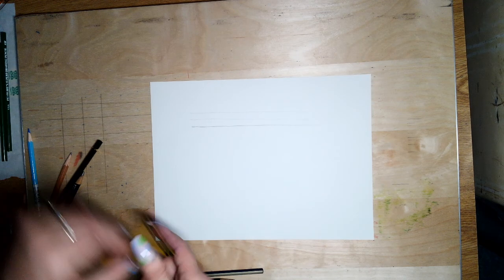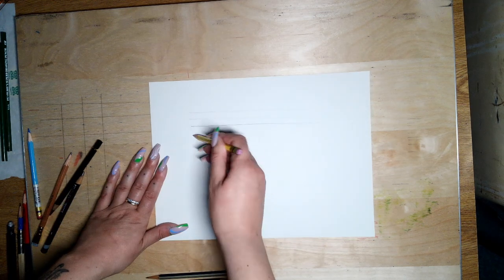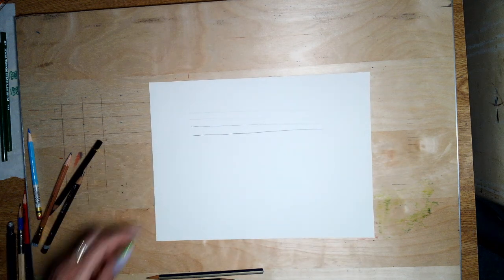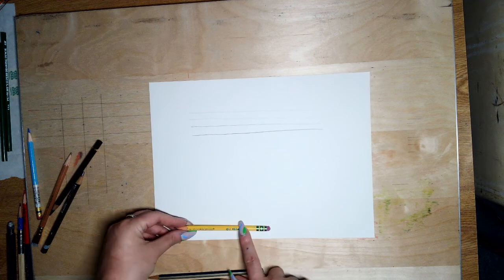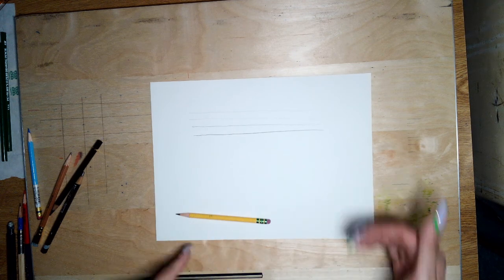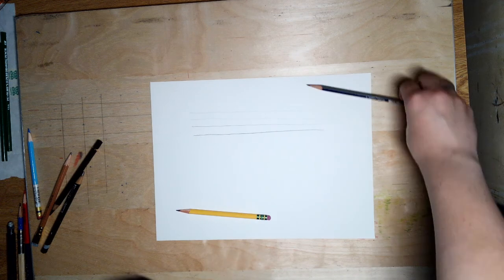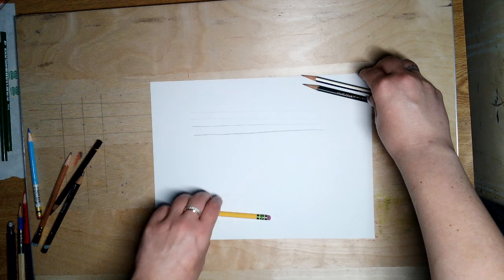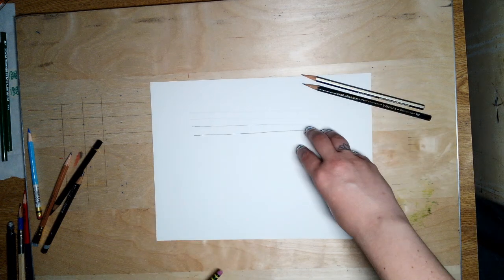And then if I have just a regular number 2 pencil, we're starting to approach lines that are similar. A regular number 2 pencil is right smack in the middle of an H pencil and a B pencil. So hard pencils are good for guideline work, for lines that we want to be very light and easy to erase.